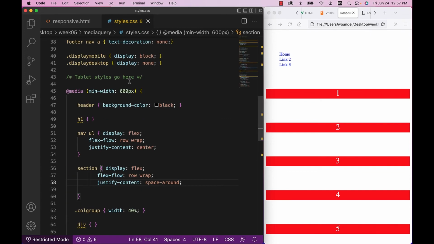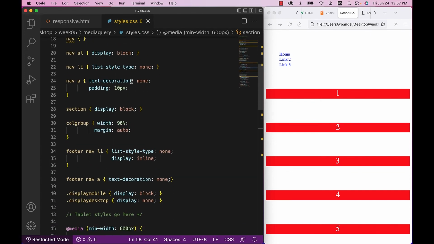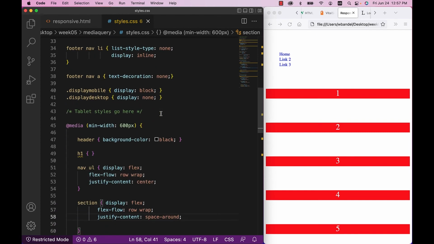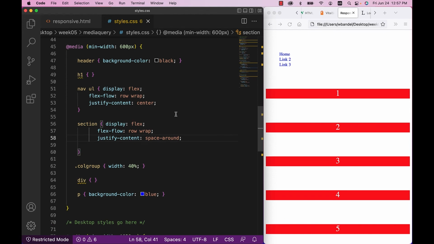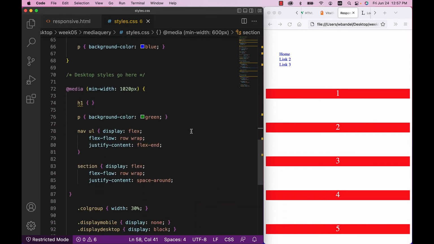And then it's just a matter of working with your media queries and having it so by default they stack on top of each other if they're mobile, and then the Flexbox kicks in when it gets to tablet or desktop, depending on how quickly you want that to switch over.